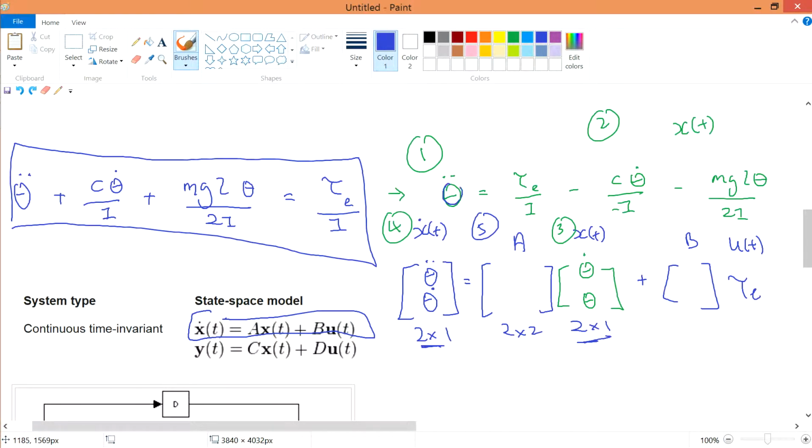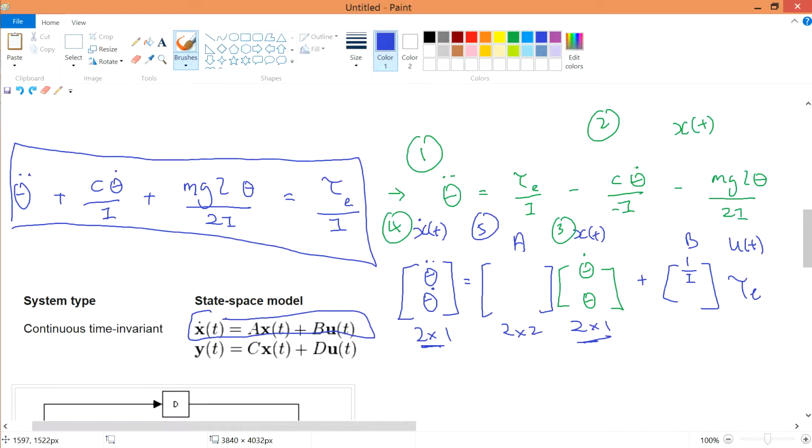First of all, I set this in terms of the highest order by filling all of this. When I fill in all of this, tau e, which is over here right now, has a coefficient of 1 over I. This is not theta, I mean tau e, sorry, the torque itself. This is for only the first row, I didn't draw a proper line, which is the first row over here. It corresponds to this differential equation. This is what I'm trying to do now.